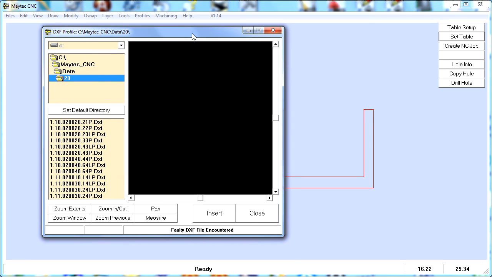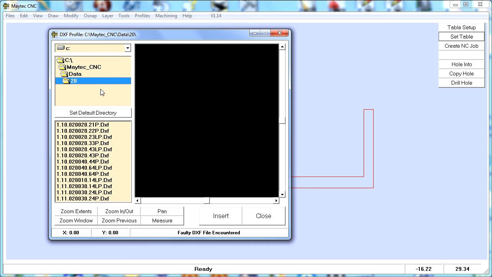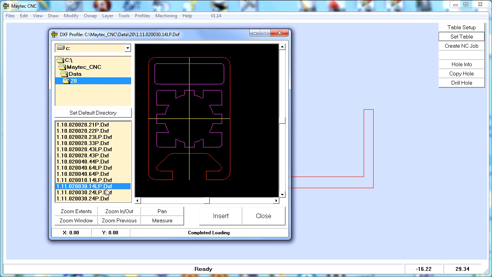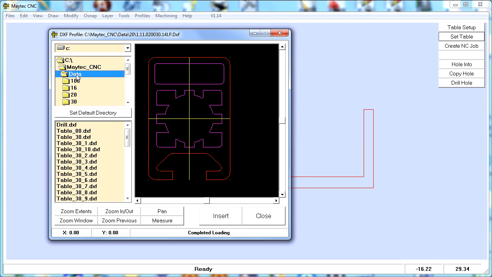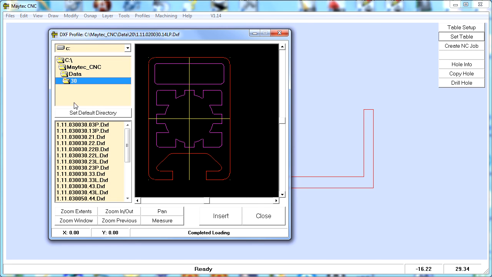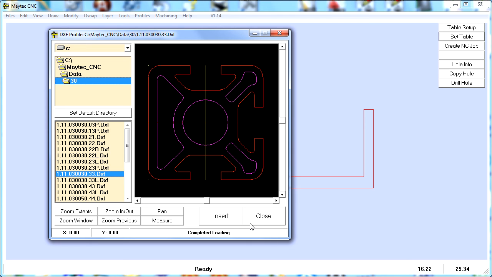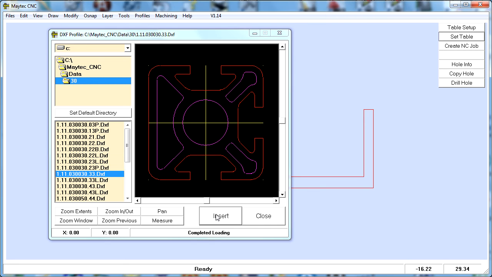Profiles. This relates to an earlier program which was developed for displaying Maytec profiles. So we can scroll through these to see various profiles. We can go up a directory, see all the 30mm profiles. If you find one you like, you can insert it.